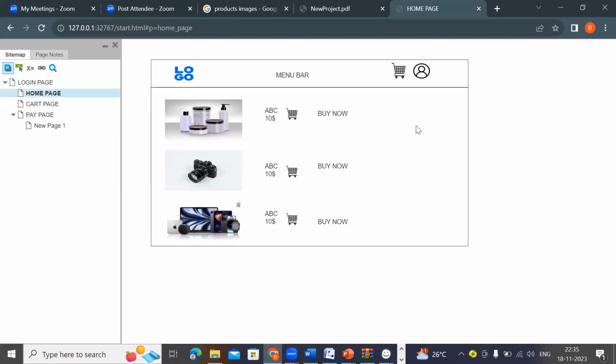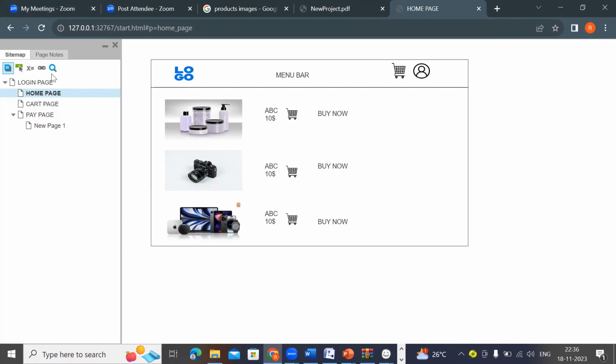Like this, a lot of pages will come. For example, if you click on profile, in the profile there are a lot of options for you, like edit your profile, and you can see your account details. A lot of options come under your profile. Like that, each and every feature, each and every page, as a BA, we have to consider and show them. More than hundreds of pages will come, based on the application, but it is a very small application. Minimum you will prepare 25 to 30 pages or 50 pages. These are all based on the client requirements as well as the project scope. The screens and pages will increase for you.